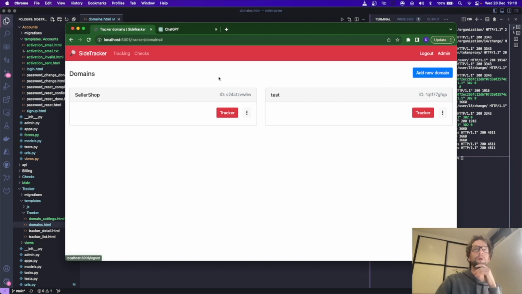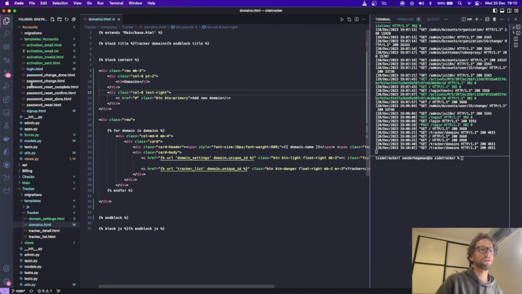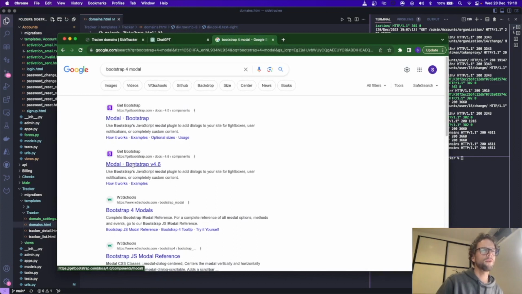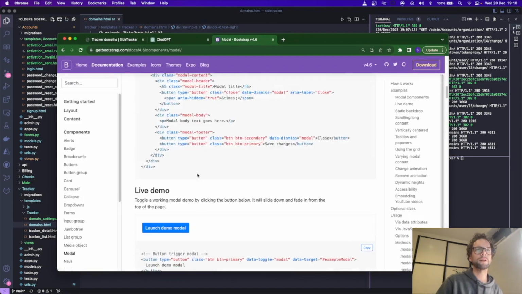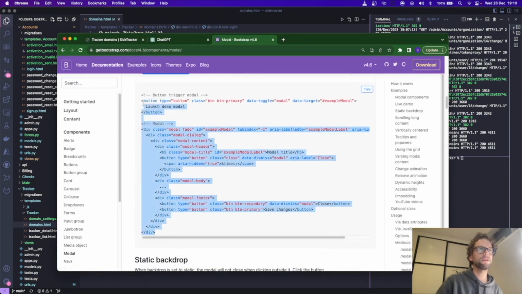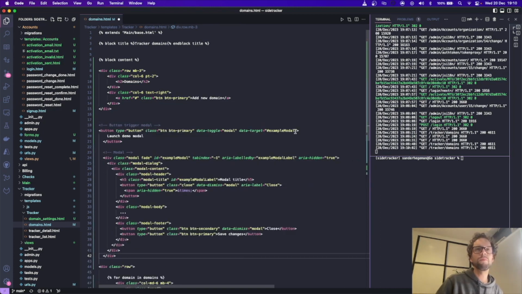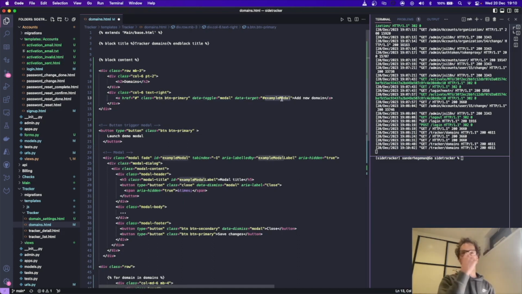I guess we do a pop-up where you add the domain. Let's see what the domain has, we can do that already. So let's get a model. I should already know how to do it, but okay. New domain model.